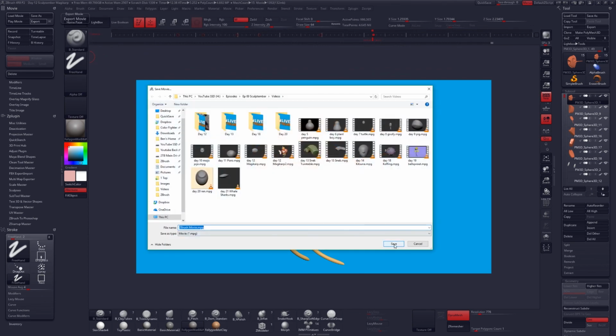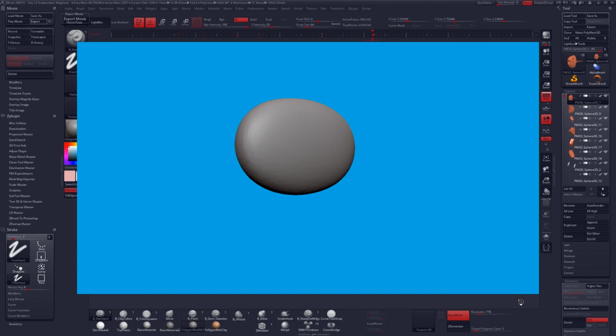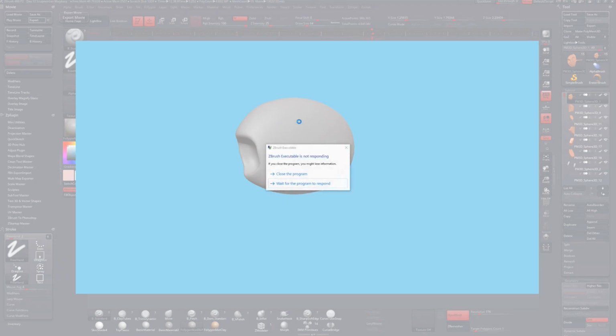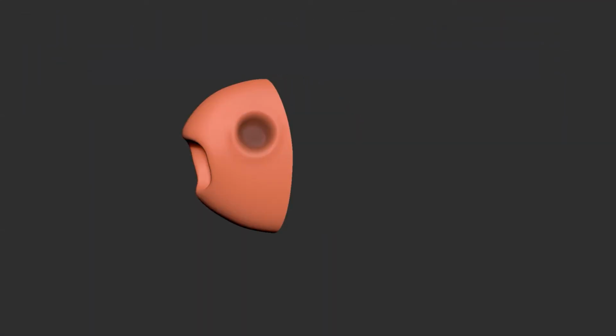It will take some time to fully render everything, and it will most likely pause at some point. If you don't see the footage moving on your screen anymore, don't worry. Do not close it. It's still processing. It's just taking some time to think. If it does pause, just let it sit until it's finished. When it is done, it'll disappear and plop you right back in ZBrush. From there, you can edit your footage or do whatever else you want with it.